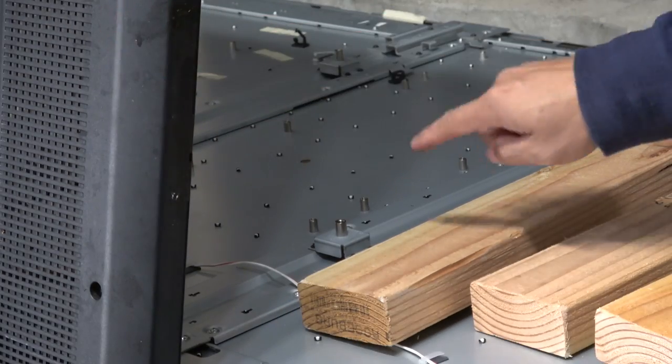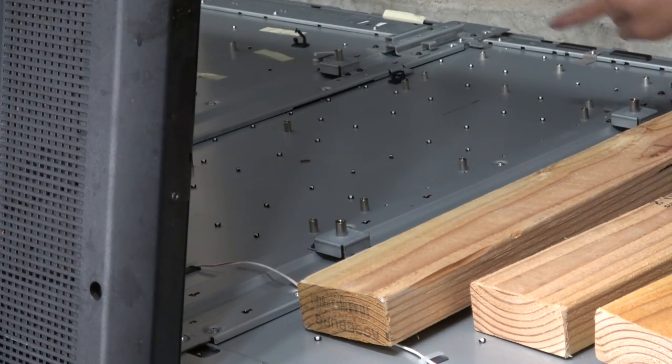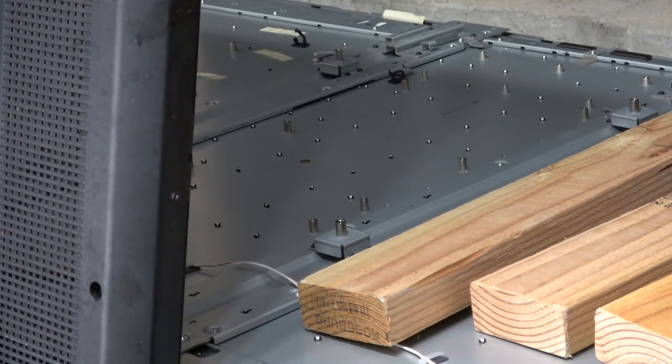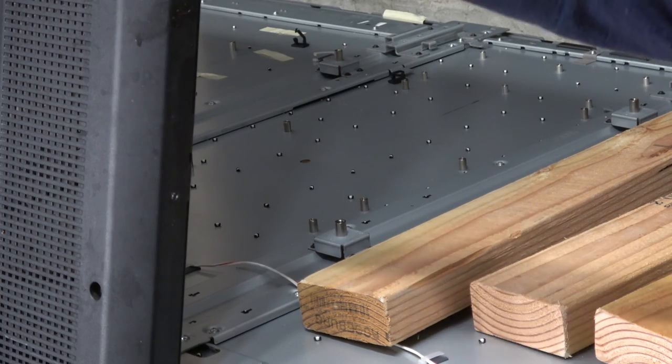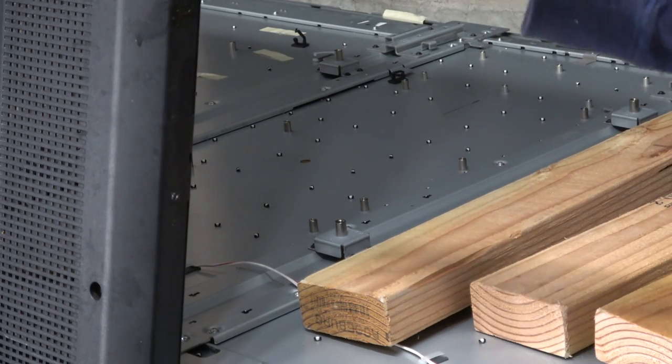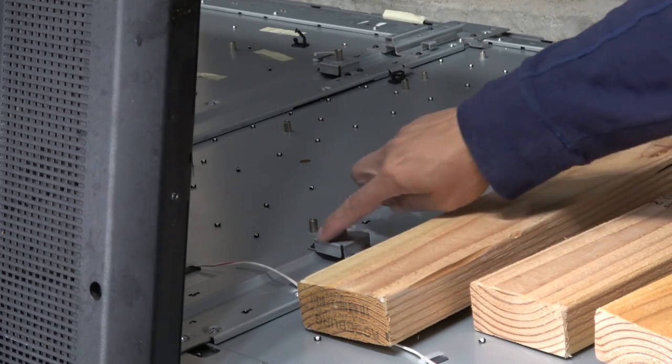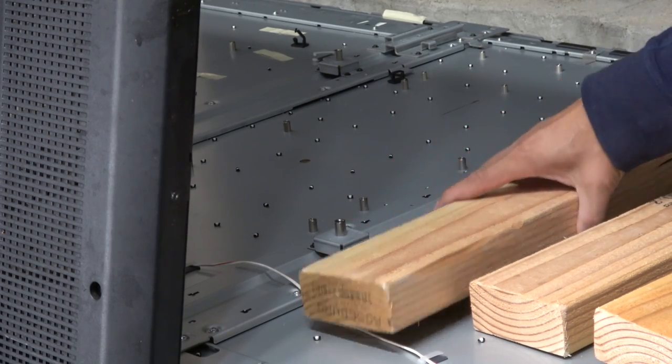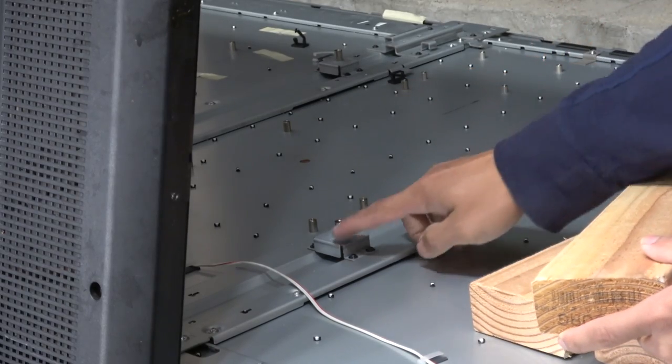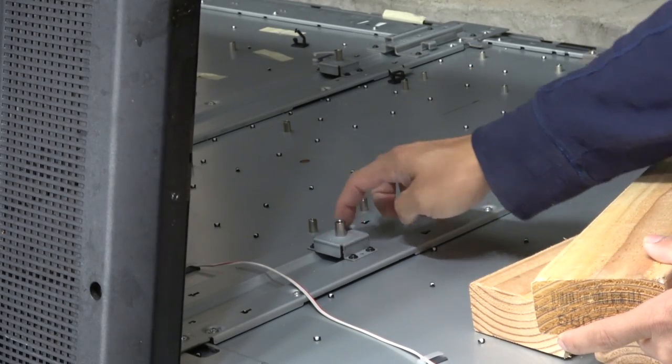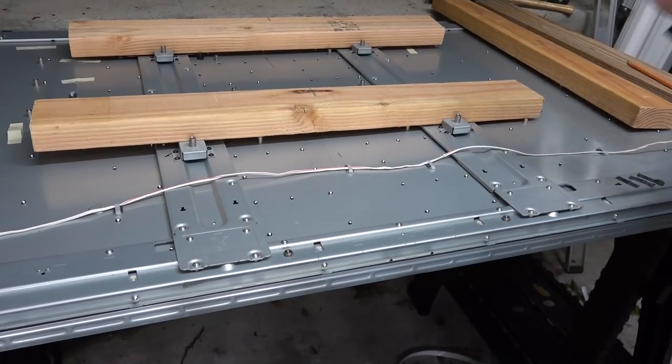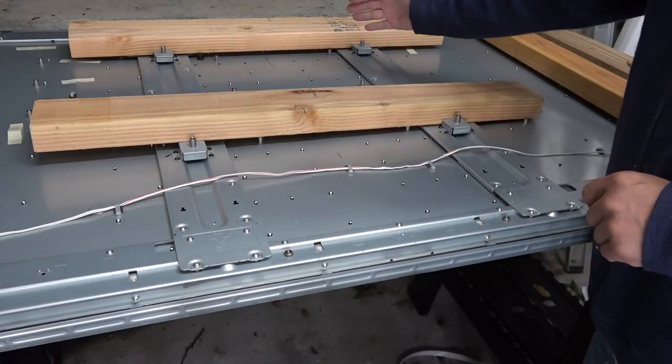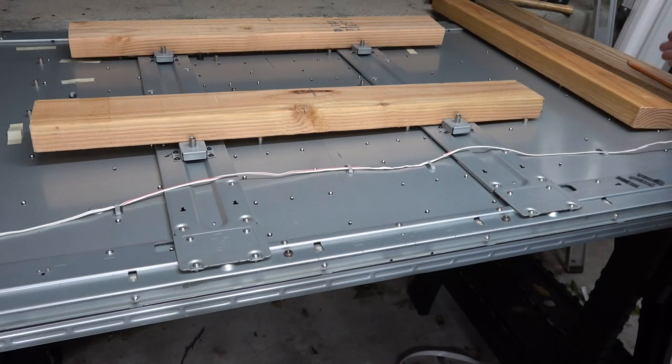It's still quite heavy. If I still have this cover on, these mounts here will be flush and flat with the surface of the cover. But because it's already missing the cover and I don't want to put it back on, the mount here is not flat. So what I have to do is drill a hole on the piece of wood here so it will stay flat on the surface. Here I've got four pieces of wood, two will be on the mount and the other two will be on the wall.